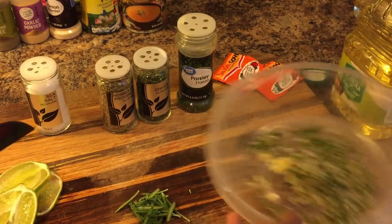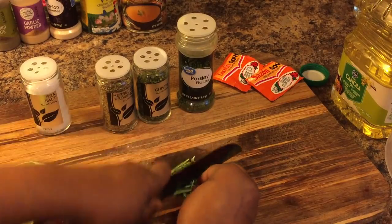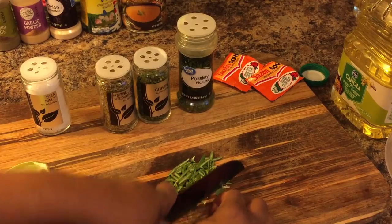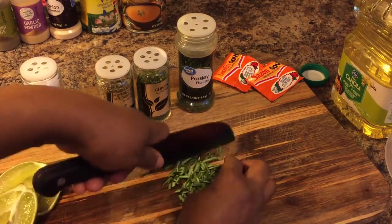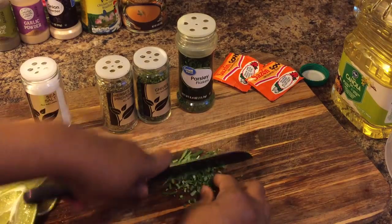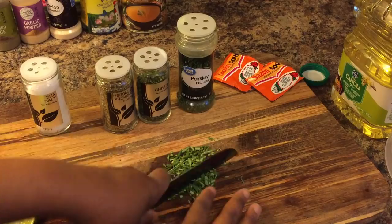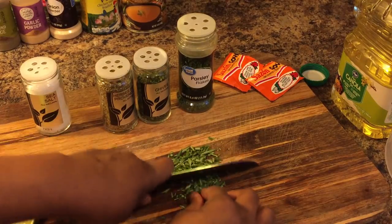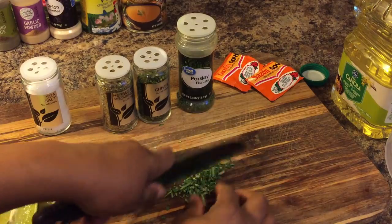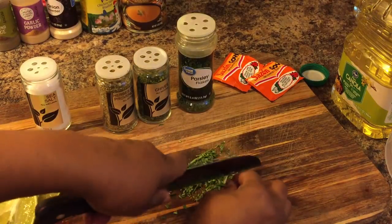And then we're going to go in. I need to chop up this rosemary. Okay. You just kind of pull that rosemary off of the stems and then you're going to chop it up fine. You always want rosemary when you're making these Cornish hens or whatever type of bird it is. Sometimes I don't have it, but I have it today and I definitely prefer to use rosemary when you're making a bird. All right. Just chop it up as fine as you can. Okay, and then we'll throw that in.